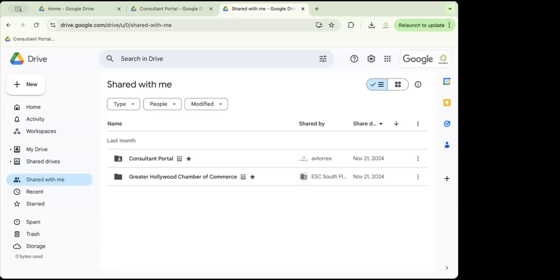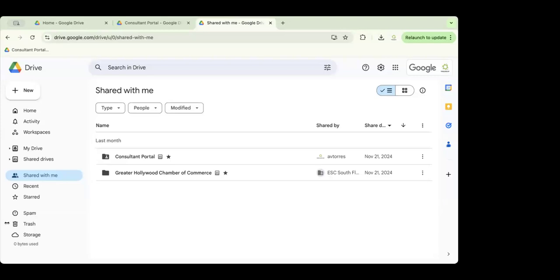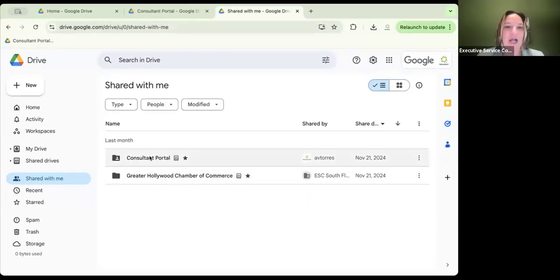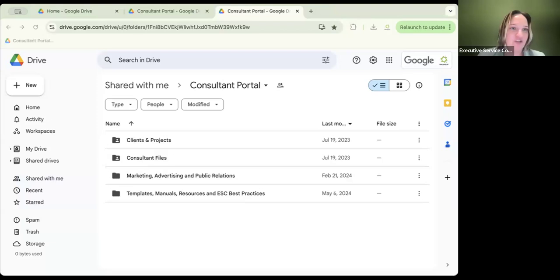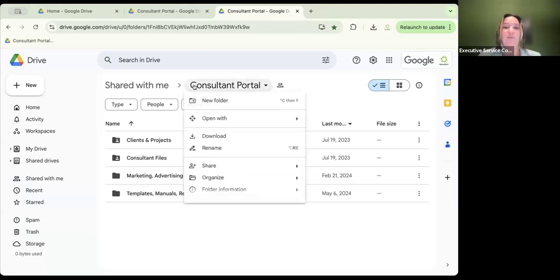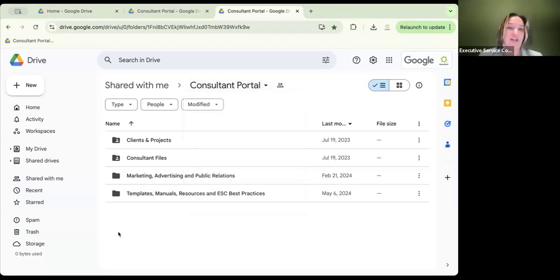So let me talk to you. This will answer your question, Daniel. Let me talk to you about how the consultant portal is set up permission-wise, in terms of users and in terms of who can see what. My preface here is that Kathy, who is our lovely treasurer of the board and who does work on projects sometimes, is working with me to make the consultant portal more readable, accessible, understandable in terms of permissions.